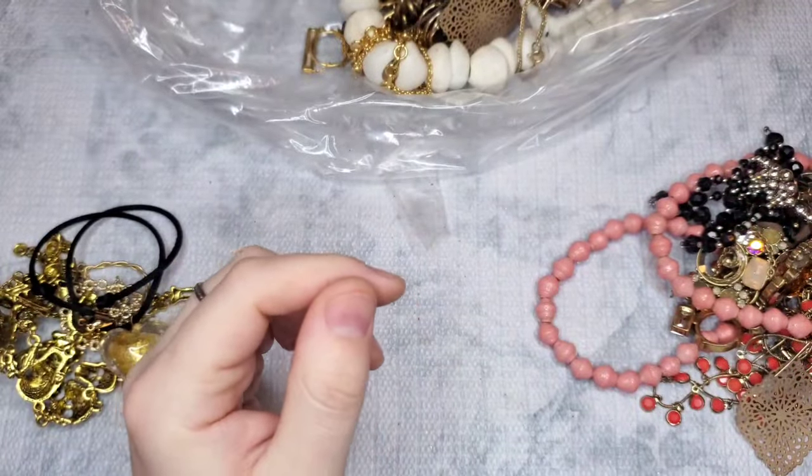We have some more earrings — they're all on march. This next piece is quite unique — it gives me major Betsy Johnson vibes. It just dangles, no stones. I'll Google to make sure it's not some crazy brand and will have a price on screen. You always have to check clip-ons — KJL did make some clip-ons. Pretty cool.